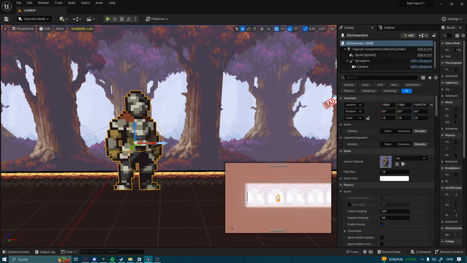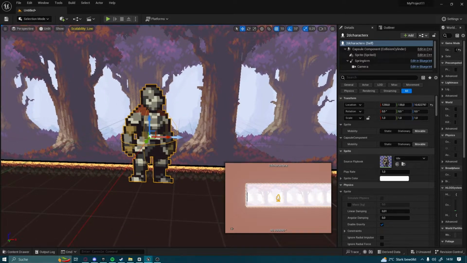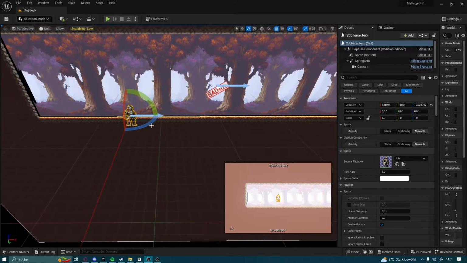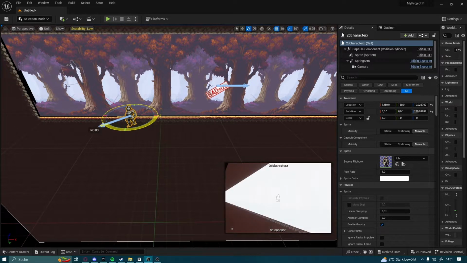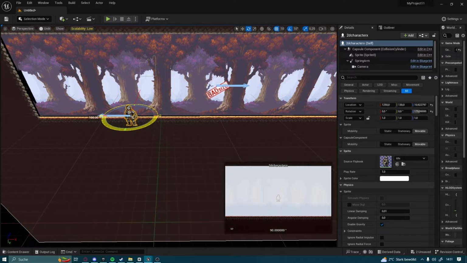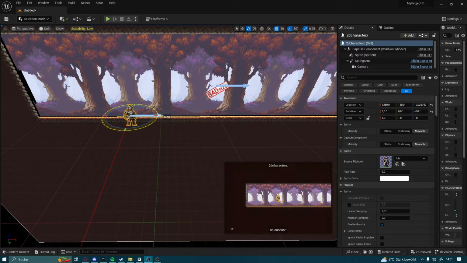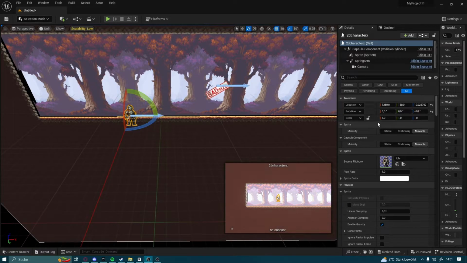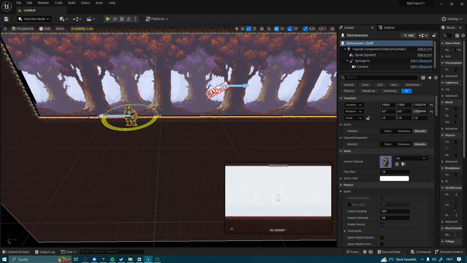So now if you want to move to the left, our character has to rotate for 180 degrees. So basically, if he's walking right, the rotation is always on 0. But if we want to move to the left, we have to rotate and then can move to the left. So just take this here.